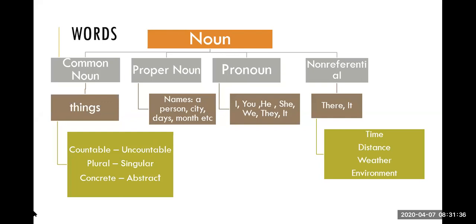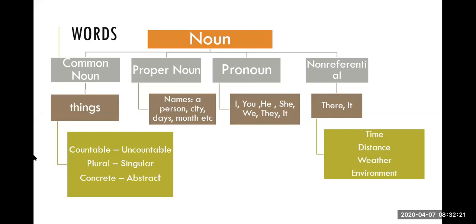Going back to the first one, that is common things. Of course, when we talk about things, we can put them into different kinds of classification depending on the function. Like for example, it could be countable or uncountable, things that we can count and things that we cannot count, plural, singular, concrete or abstract. Concrete words are the real ones that we can touch, we can see. Abstract, mostly about feelings, like your love, your sadness, something like that. Happiness, we cannot see it, but we can feel it.